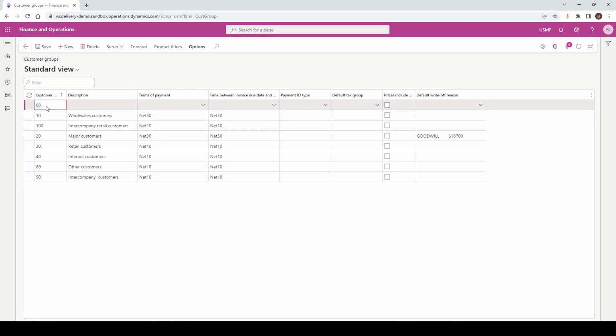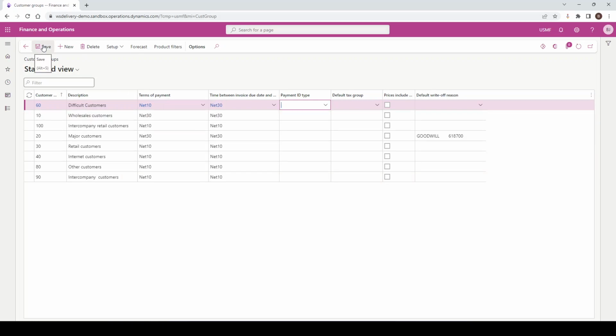I'm going to give this a group of 60 and call it difficult customers, and give it a terms of payment of net 10 and net 30. While these aren't mandatory, they are extremely important fields. And again, as I said, we can make certain fields mandatory through personalizations.